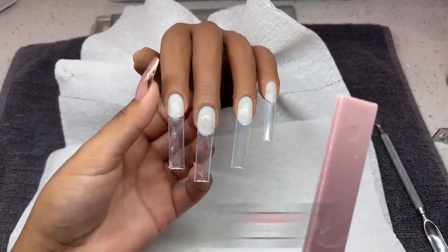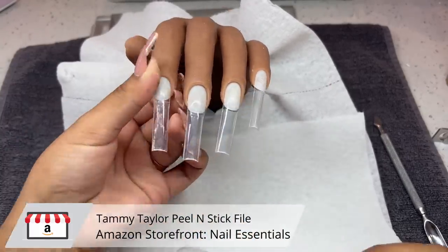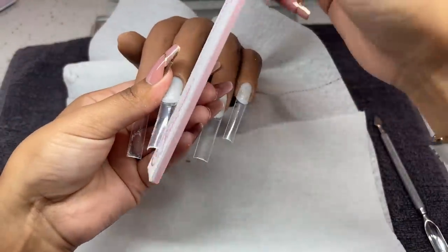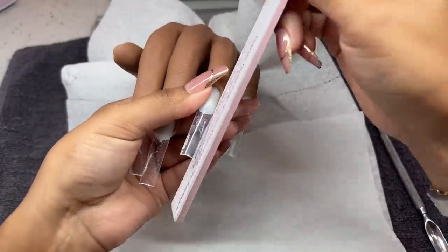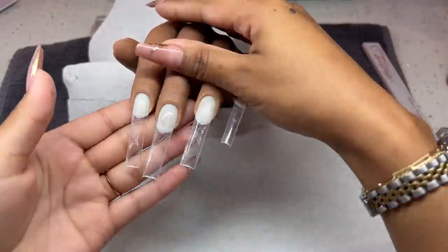Now I'm quickly taking my hand file and just filing the sides. I just want to make sure that everything is nice and flush to the natural nail. This is important. You want the tip to fit perfectly, not too big and not too small. So I'm just making sure that I am making them nice and flush so that if it was on a client, they wouldn't get any lifting or any discomfort.